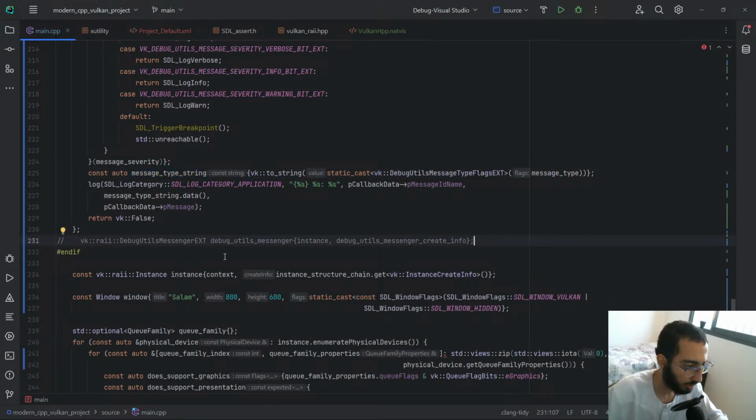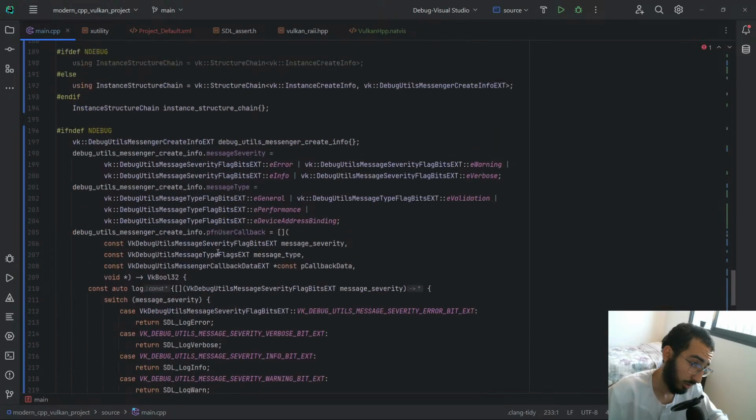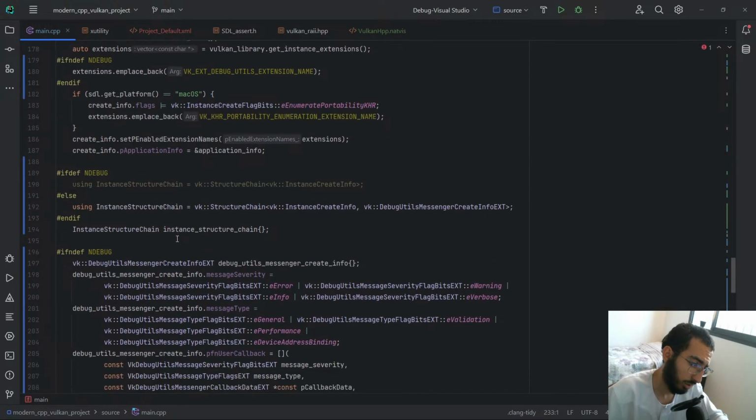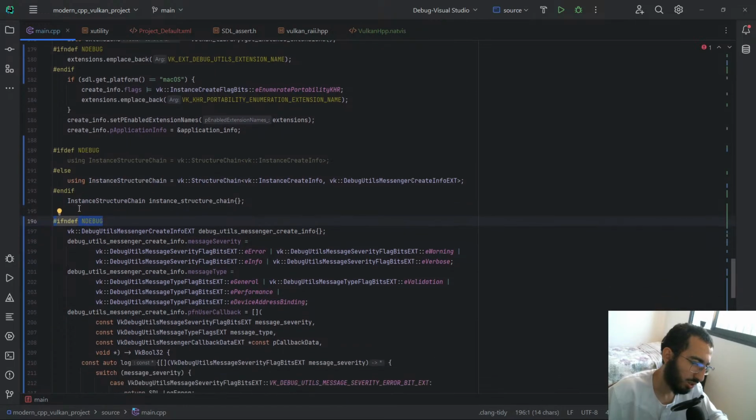And here, in fact, you already have an ndebug here, so you know what, if not defined though.